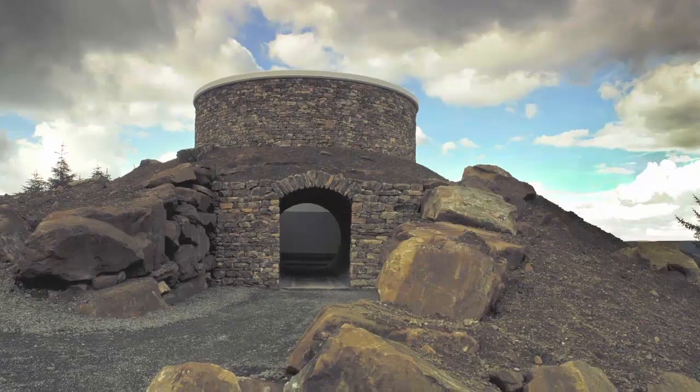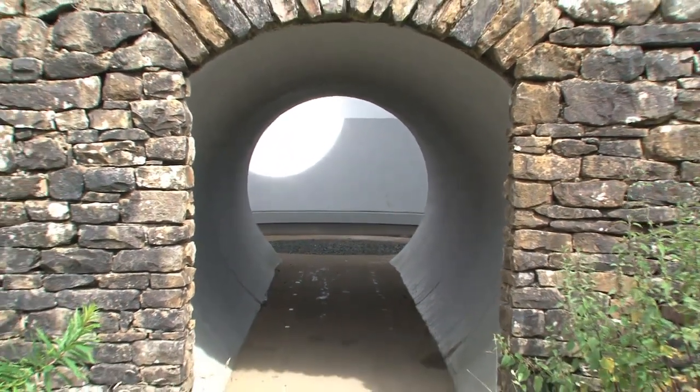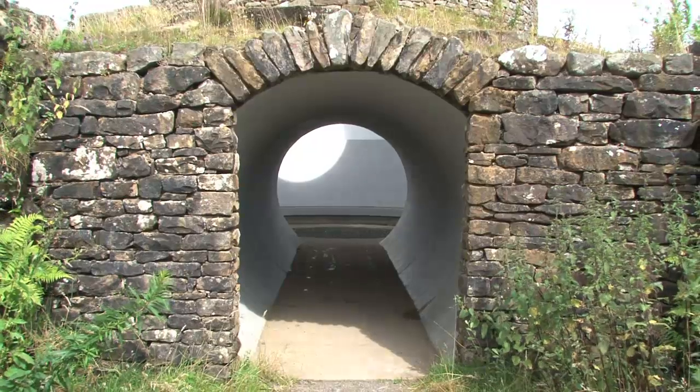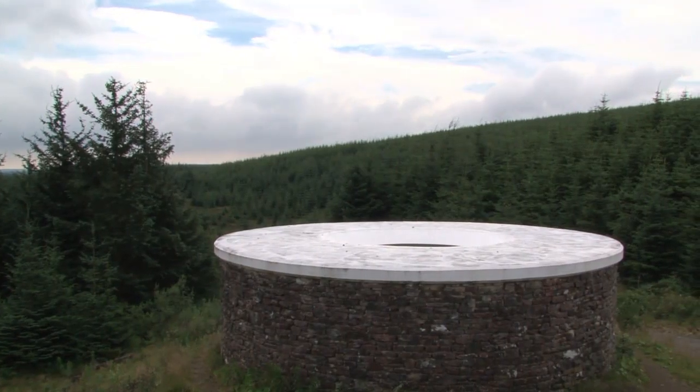Here we are in the Kielder Sky Space, a sculpture by American artist James Turrell. The Kielder Sky Space is a light sculpture; its purpose is to allow people to look at light as a thing in itself, rather than things that light illuminates. Light comes in through an opening in the ceiling and is projected on the wall. The sky space consists of a circular room with an opening in the ceiling. The important thing is that there's nothing between you and the sky — you don't see it next to hills or trees; you see it as an object in itself.